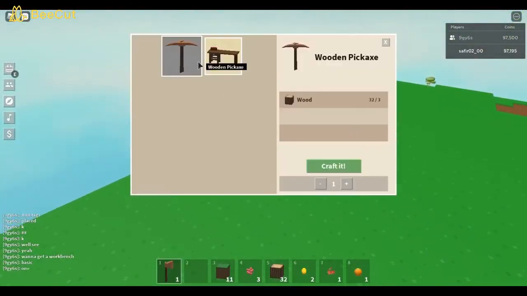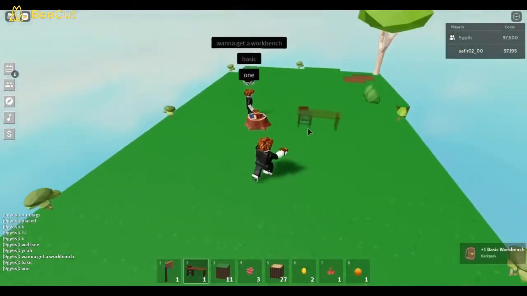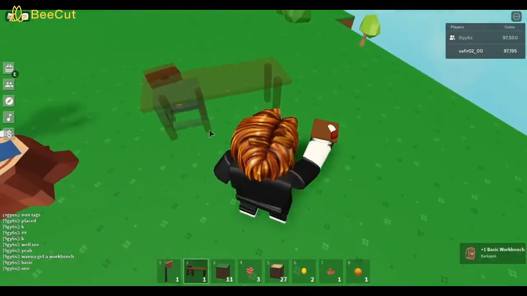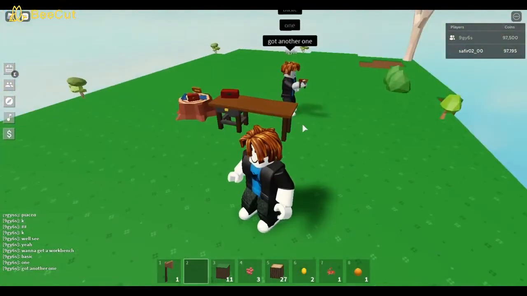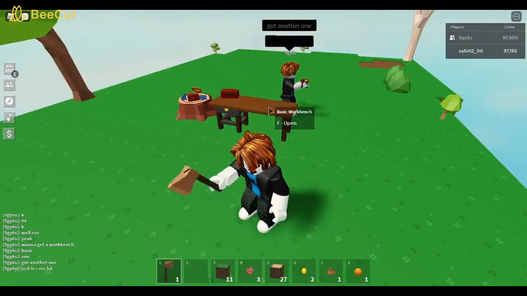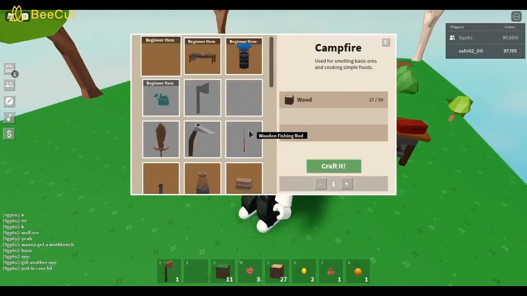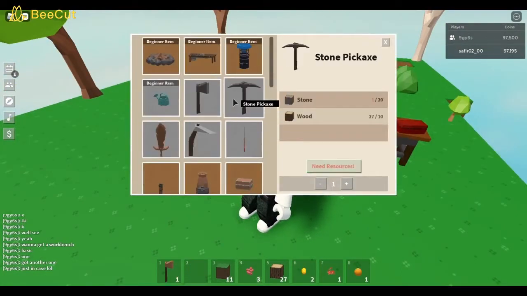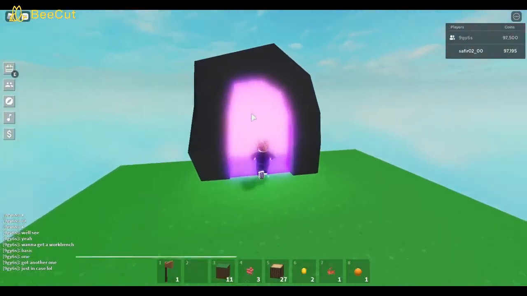Yeah, let's do one. I got one. We don't need it, just throw it out. Well, okay, place it. Okay. Stone. Yeah, let's go mine some stone. Let's go grind some stone here.